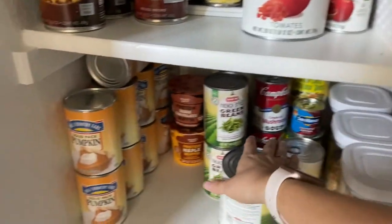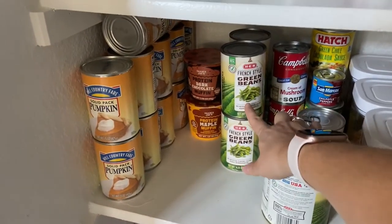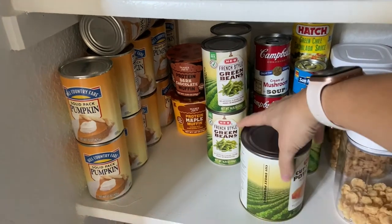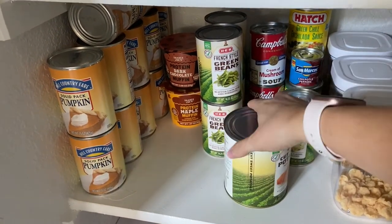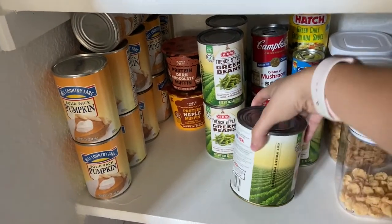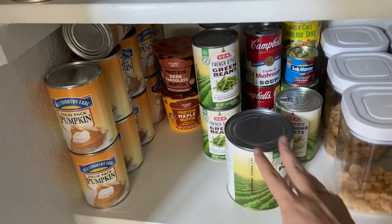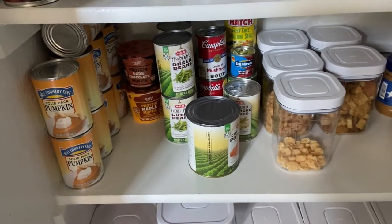And then the cans down here, aside from the pumpkin, are cans that we don't necessarily buy all the time. I went ahead and bought our cream of mushroom soup and canned green beans, so we can do green bean casserole coming up here in the fall. And then I got a can of sweet potatoes to try. This one was rotated around because Stella always tries to grab this off. She knows that it's sweet potatoes. We've never used the canned ones before, but she's just excited to see it for some reason.